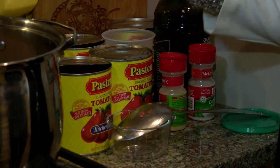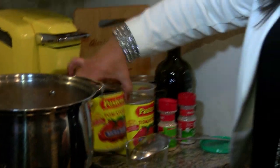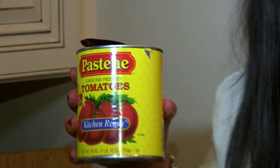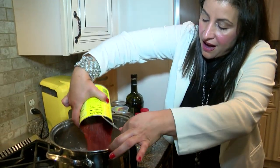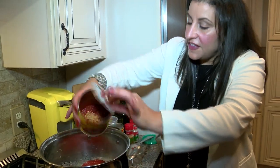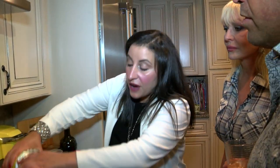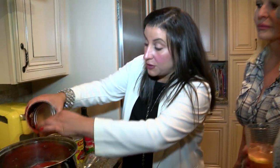My next step is to add my, honestly, pastine kitchen ready tomatoes. That's my go-to. Whether it be a beautiful Sunday gravy or a bolognese, a meat sauce, pastine. That's it. Look at it. Ground, baby. Ground peeled. That's my favorite, kitchen ready. They're all ground peeled, every one. No plum in this. This is gonna be very silky. So no plum. I've actually washed the tops of the cans. That's what I always do.